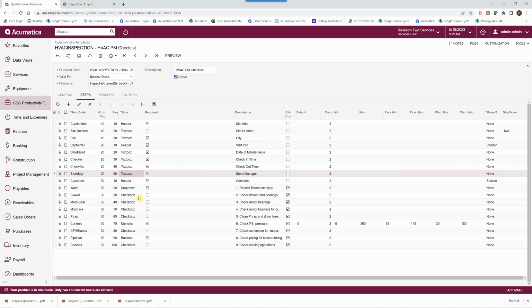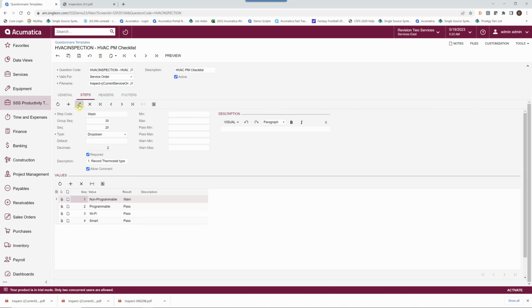Other types that we have here, we have ones that are drop down. So when they got to this particular step, they were recording the thermostat type for the HVAC unit. Okay, and the way that you can actually define your values for that is that when you're on this row in the Questionnaire Designer, if you click on the edit button right here, that's where you can go to the detail of that and fill in the options in there.